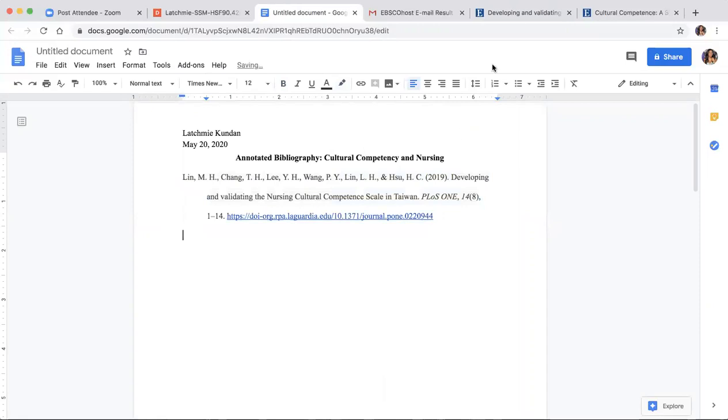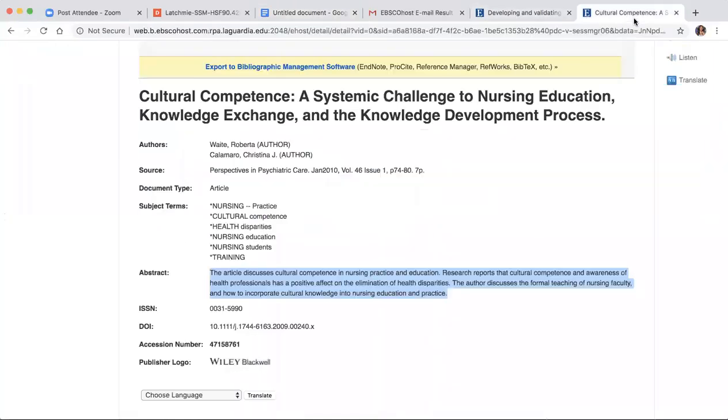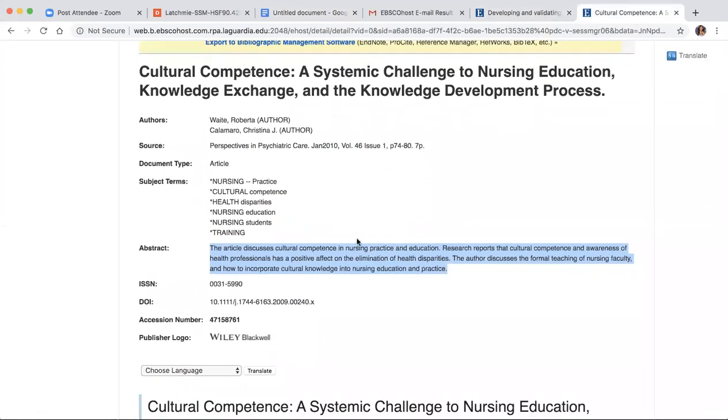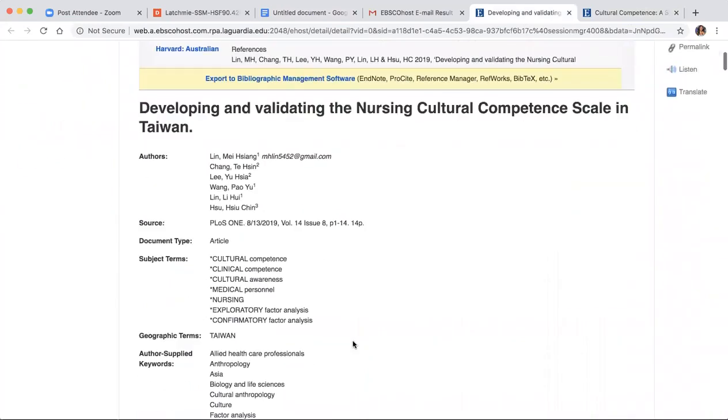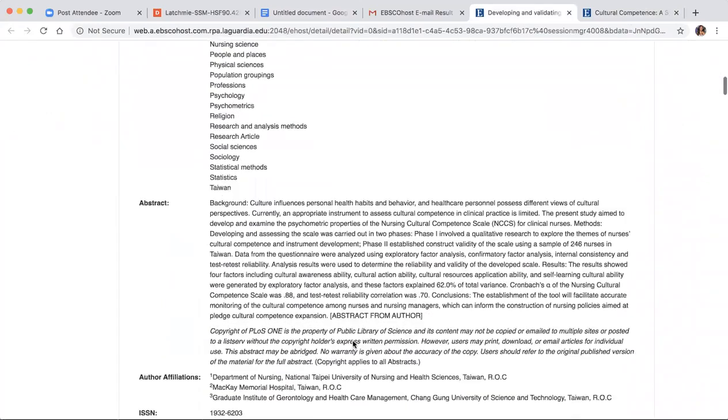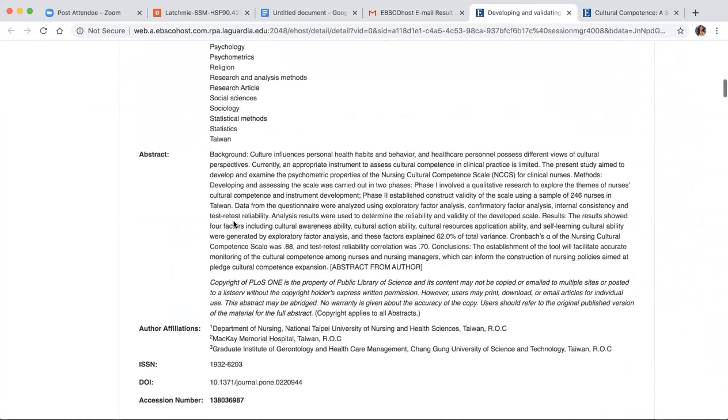So now I'm going to go back to the website where it showed me. This is the wrong one. This is it right here. Now I'm going to scroll down and find the abstract. So this is the abstract for this paragraph.